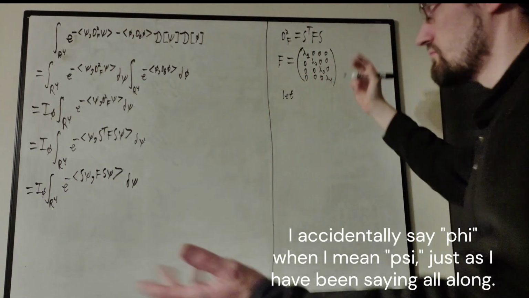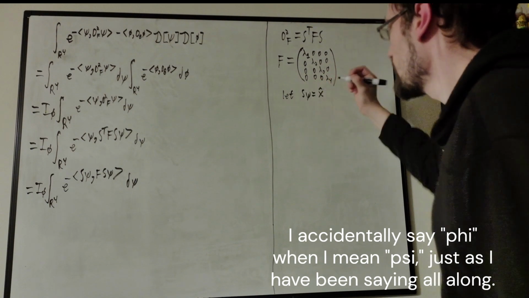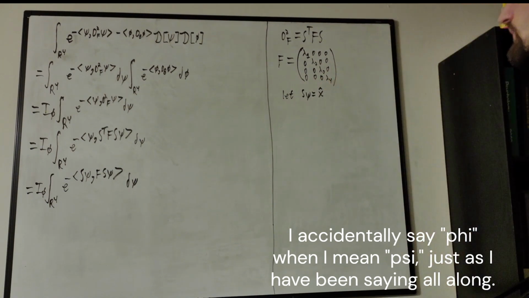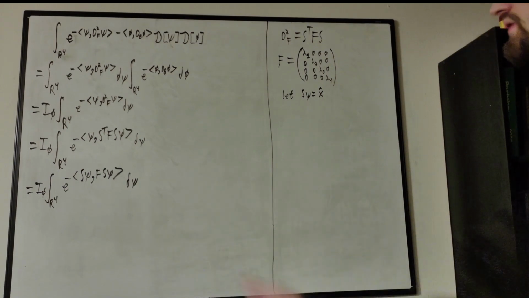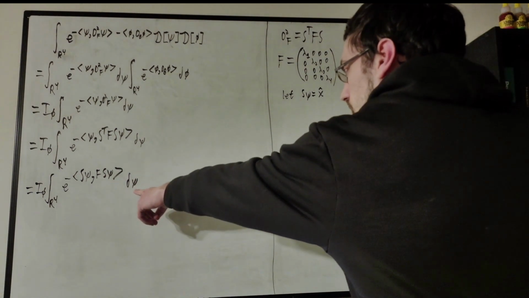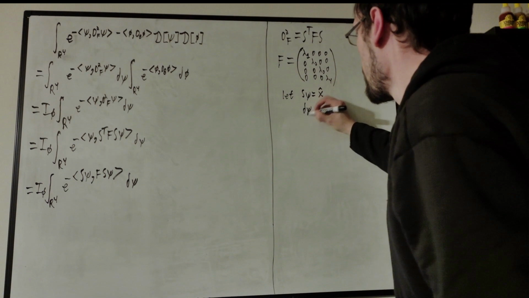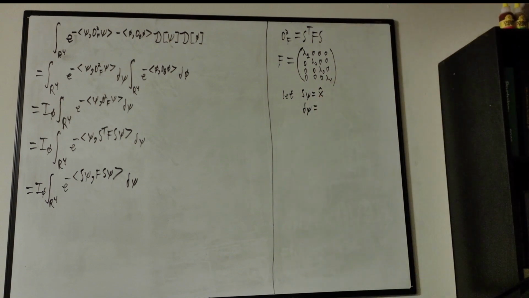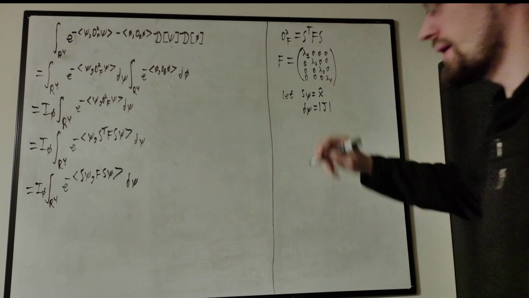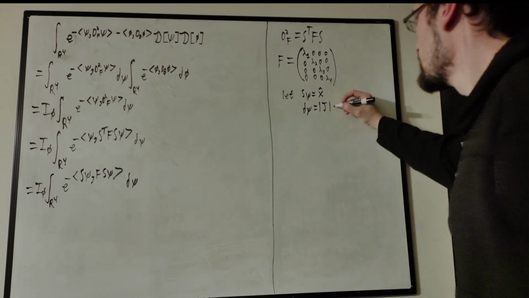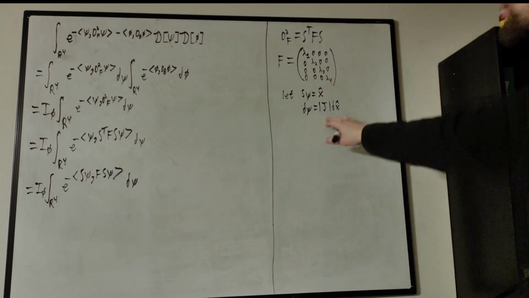Let's allow S acting on psi to equal this operator x hat. This is going to be a 4 vector. Okay, so if we go ahead and do that, we need to figure out what our differential is going to be. Well, d psi is going to equal, we're going to need a scaling factor called the Jacobian, the absolute value of the Jacobian, dx hat. So what's the value of our Jacobian?